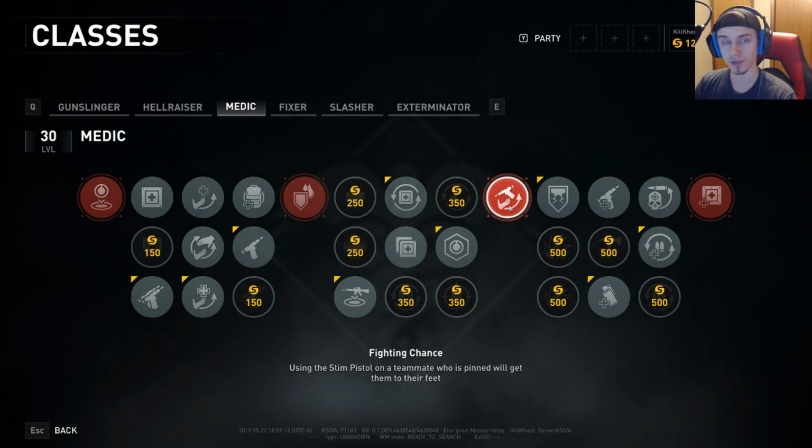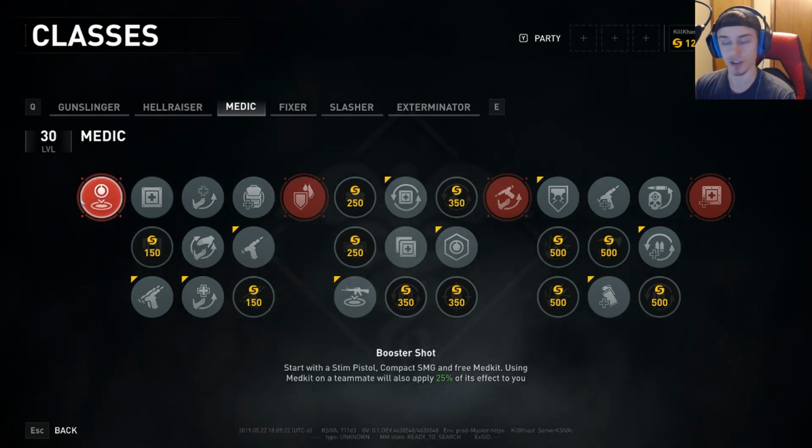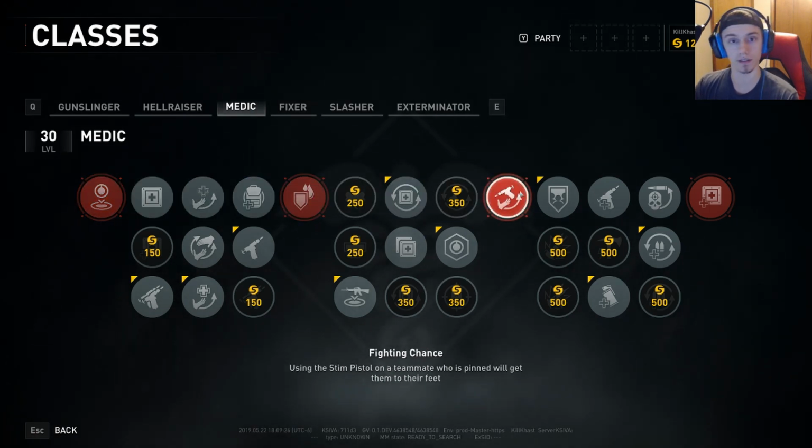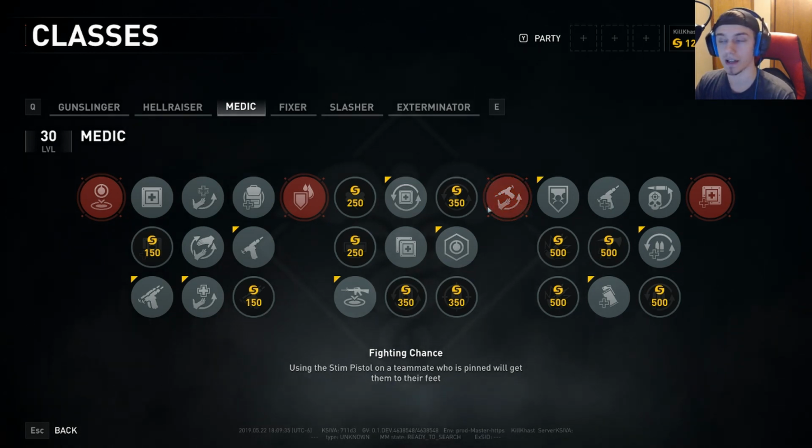The Stim pistol is the equipment that you get if you read booster shot here. Start with the Stim pistol. So that's going to be your middle mouse button, your scroll wheel. When you click it in, you get the use of a Stim pistol. And if you fire one, you just hold it in, aim it at your teammate, let go, and it'll fire at them. If you fire it at a down teammate, it picks them up.